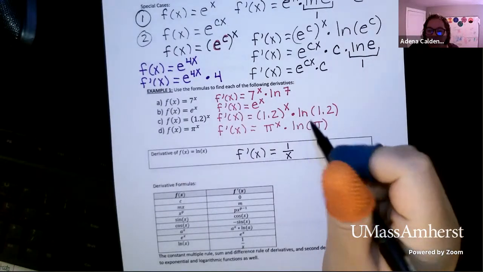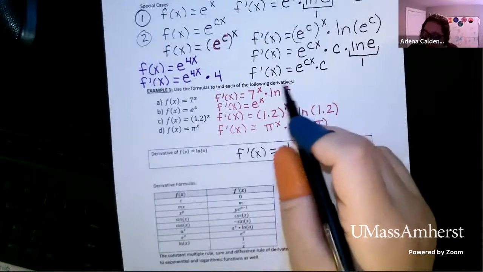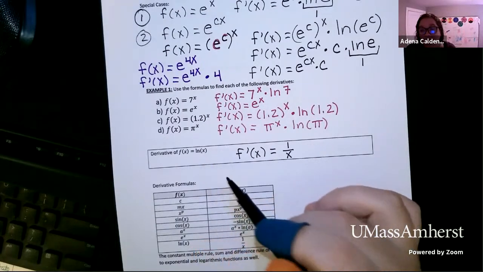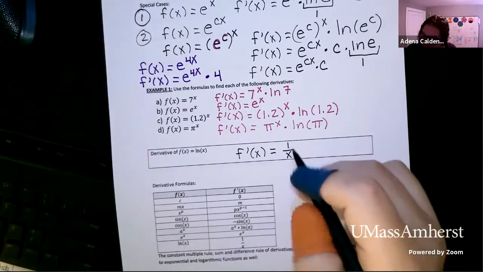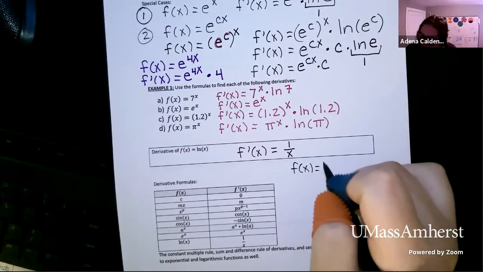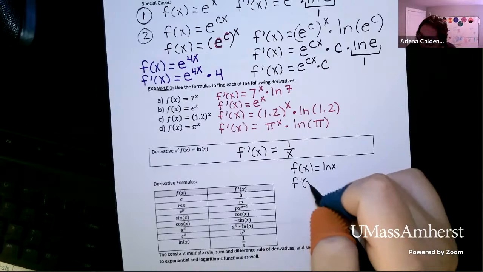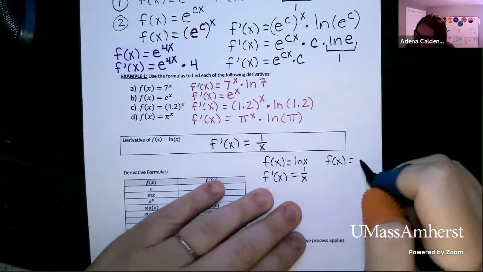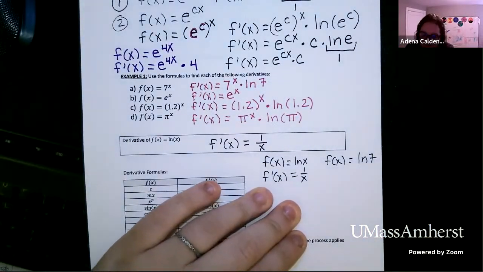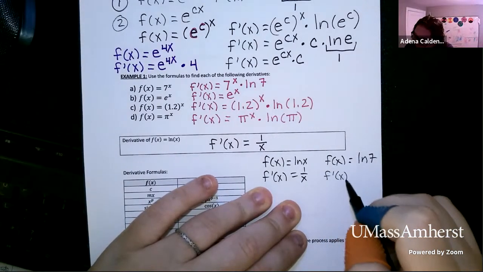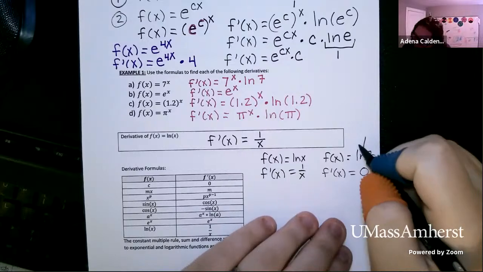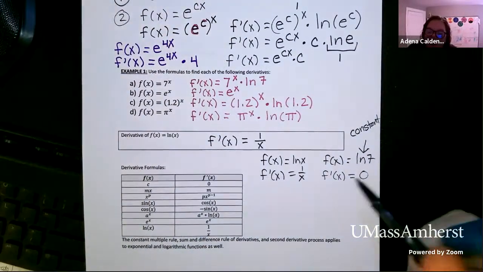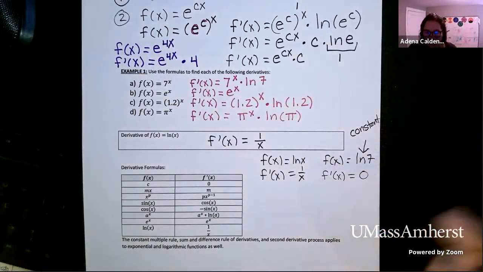I want to make sure that we're really clear that the natural log of x is different than something like the natural log of 7. If there's a number in here, then it's a constant. And that's important because if your function is ln x, the derivative is 1 over x. If your function is, say, the natural log of 7, say we started with that for some reason, the derivative of that is 0 because ln of 7 is a constant, it's a number. So make sure that there's that variable in there when you're taking the derivative.